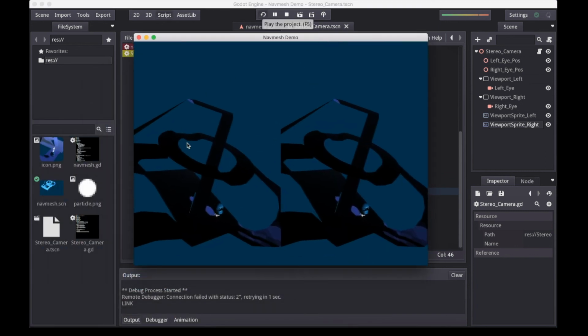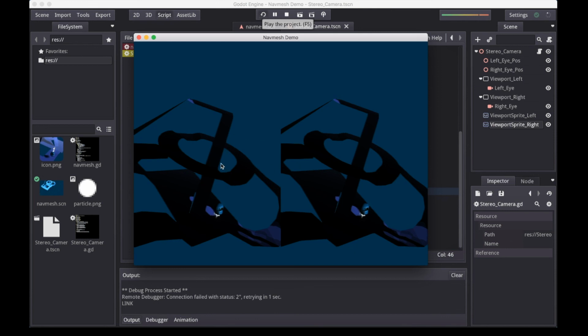Provided the fact that our cameras are now correctly positioned for our eye spacing for an average human being, an average adult. But the thing that is a problem for our solution at this point in time is that the center of our screen, with a normal camera, is actually the center of the screen. Sounds a little bit ridiculous, but that is really important because you have to realize that this is actually going to be rendered on the LCD screen of your mobile phone, or on the screen of the head-mounted device. And it's very important that the center of the scene, the center of what we're seeing, is actually right in front of the center of your eyes.